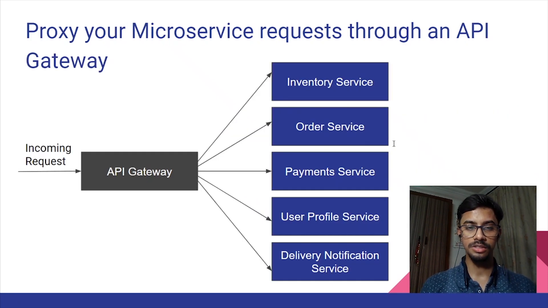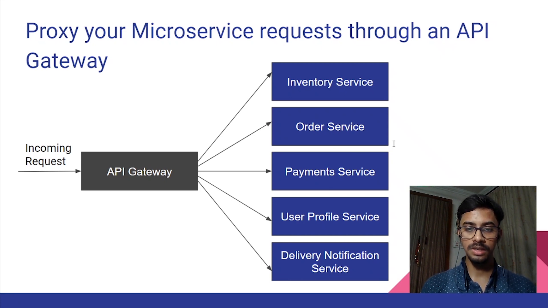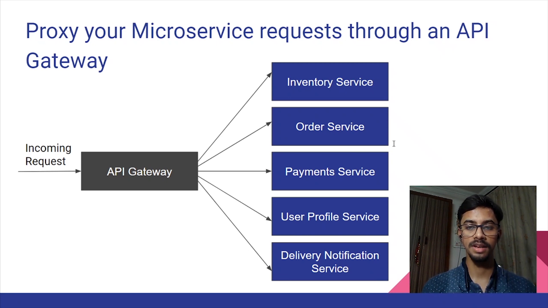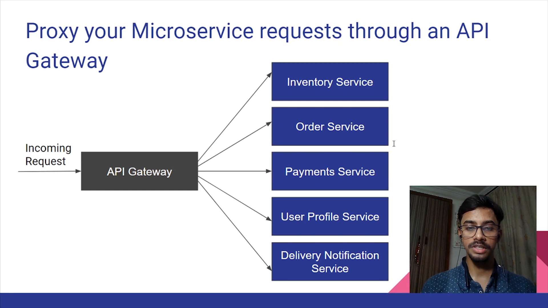Our next best practice is to proxy your microservice requests through an API gateway. Instead of every microservice performing the functions of API authentication, request or response logging, and throttling, having an API gateway do these upfront will add a lot of value. Clients calling your microservices will connect to the API gateway instead of directly calling your microservices. This way, you avoid additional calls from your microservice, internal URLs are hidden, and you gain the flexibility to redirect traffic from the API gateway to a newer version of your service. This is especially necessary when a third party is accessing your service, as you can throttle incoming traffic and reject unauthorized requests before they reach your microservice.